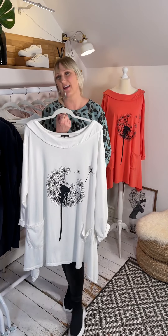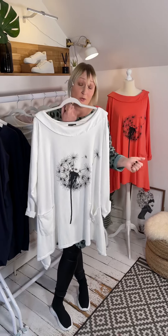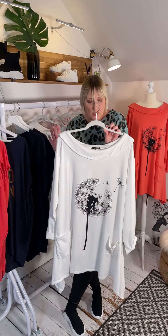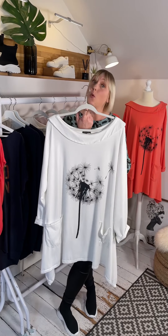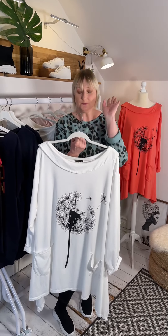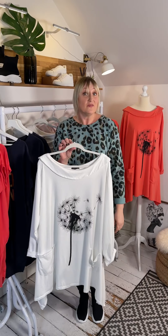It sits on the shoulder with that little beautiful Jackie O collar. The Dandelion print gives it a fresh look — I think of the wish when I see a dandelion blowing. It has got a parachute or handkerchief hem, which dips a little bit down the side, and that is such a flattering shape for so many. It is an oversized swing top and you can see on the pictures how it fits, plus we've done a little walking video so you can see how they move on the body. These are £22, one size, and we gauge they would fit from a size 12 up to a size 20-22. If you're narrower over the shoulder, you could style it as a drop shoulder with a tank top inside.